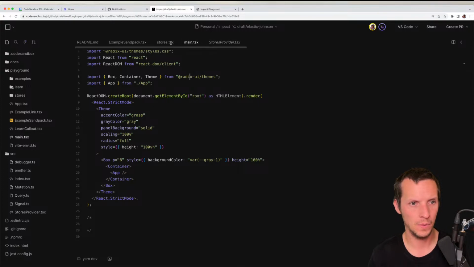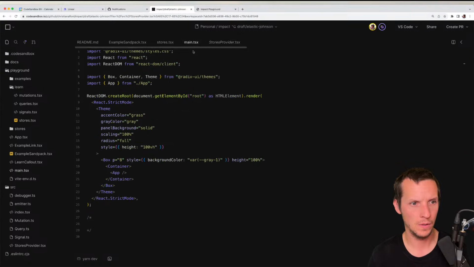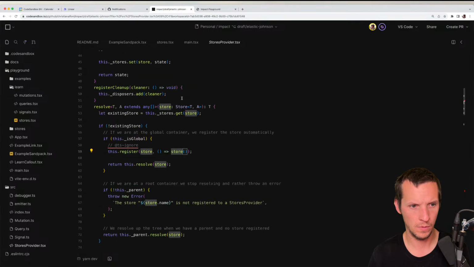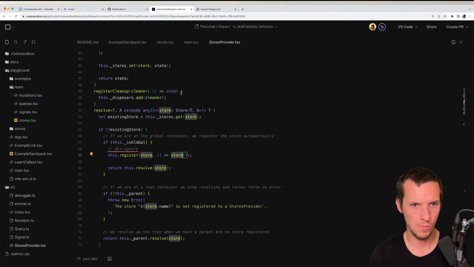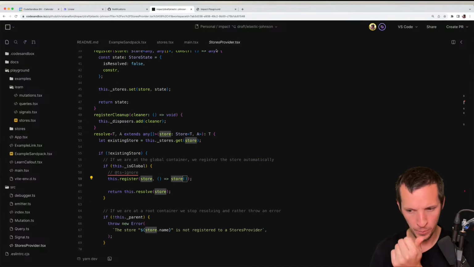Oh, wow. Why is it so slow? Whoa, it's super slow. Oh, it's fast again. We have a performance issue in the editor. We can't quite figure out what it is.